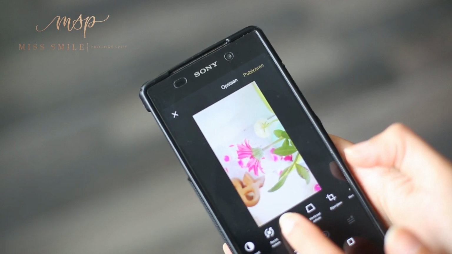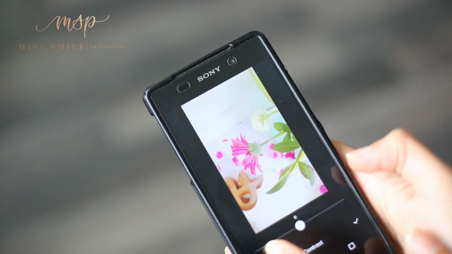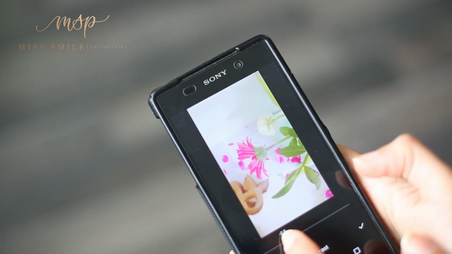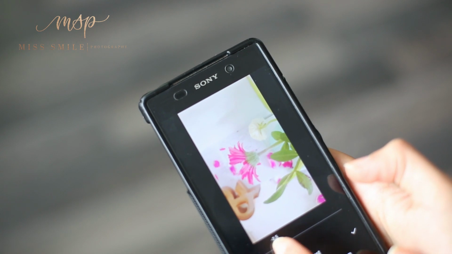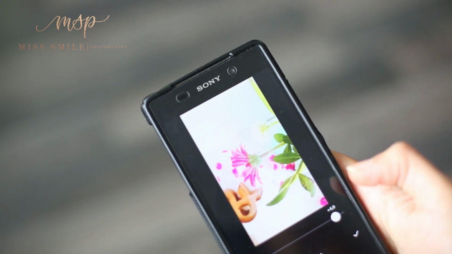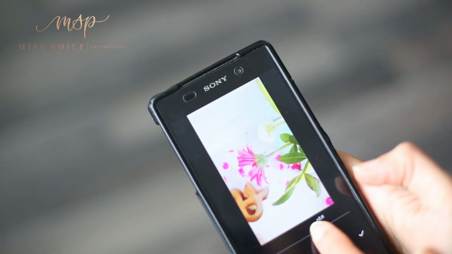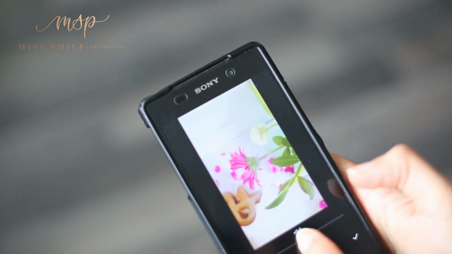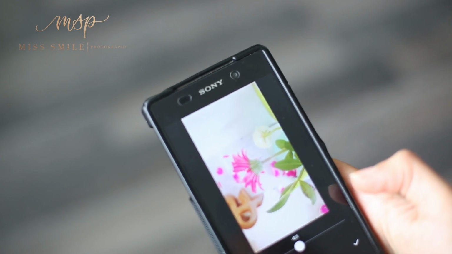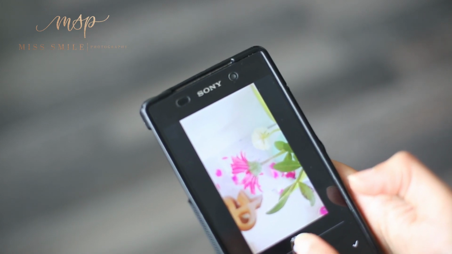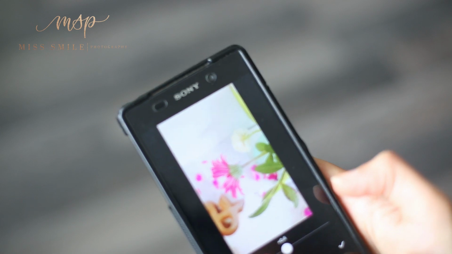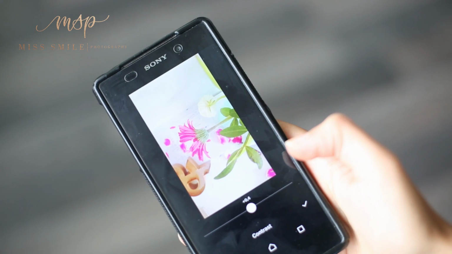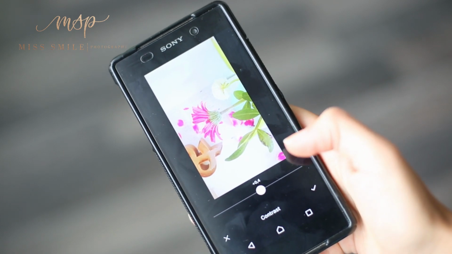In case you want to do a little bit more, you can also work with contrast. If you go down, it will get softer. If you go up, it will be more harsh. Sometimes it depends on the picture, but sometimes I like it to be a little bit more harsh, because then it also looks a little bit sharper. As you can see, I just put it up a little bit, not too much, because otherwise it will get too harsh.